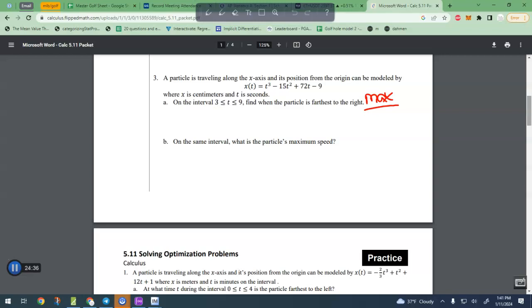So the nice thing about these is I already have my formula. I want this distance to be max, as big as possible. I've already got one variable. I don't have to worry about plugging anything else in, making a drawing, or figuring anything else out. I've got my one variable, so what level do I need to get? Derivative. So the velocity is 3t squared minus 30t plus 72.